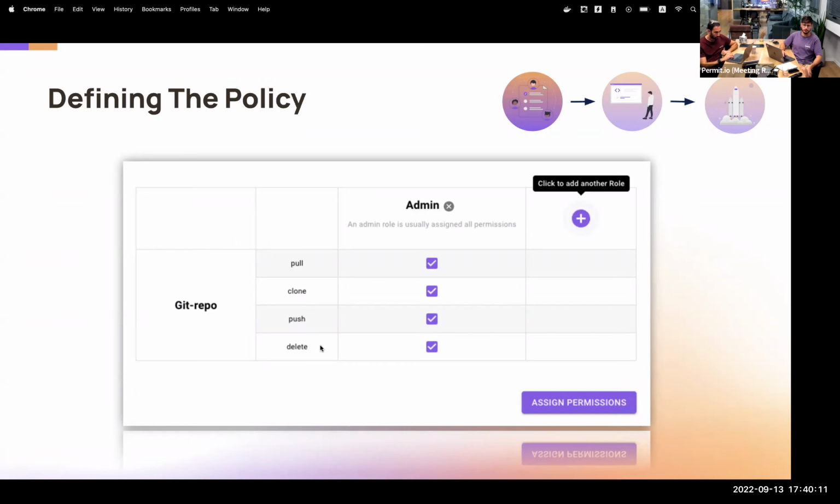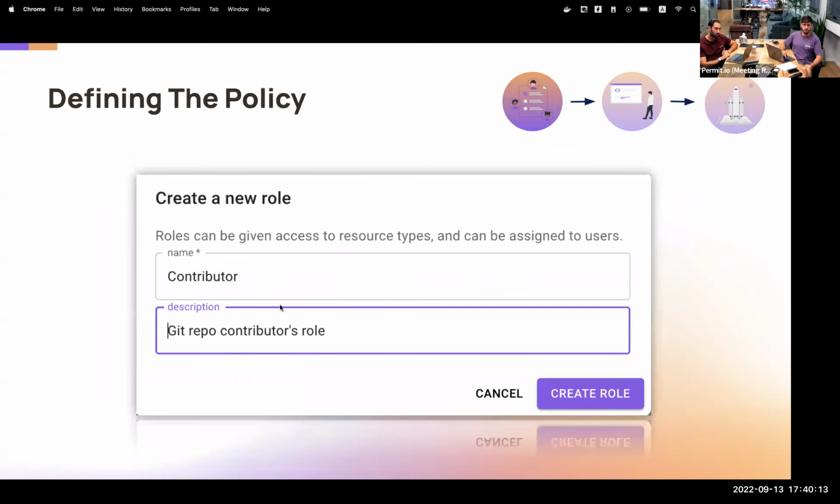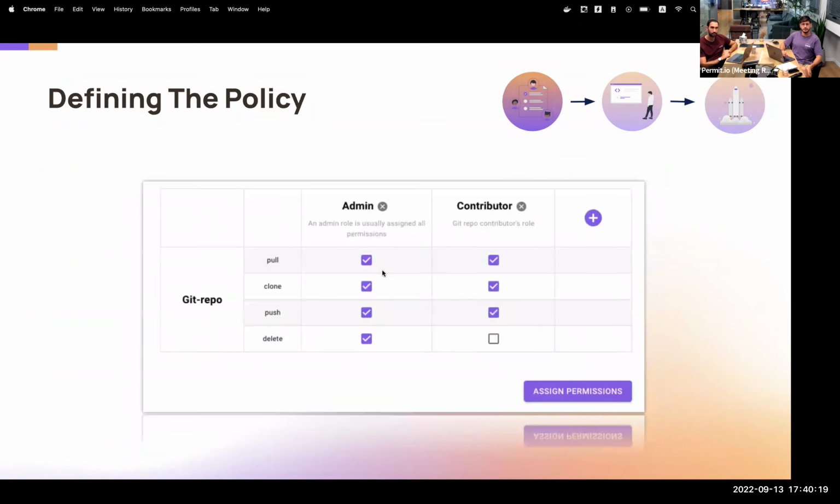But we want to have another role. So I'm creating a new role called the contributor, which will be the Git repo contributors role. And I chose it to be able to pull, clone, and push. But you need to notice that I unchecked the delete box. I don't want the contributor to be able to delete the repo. So it's very important.